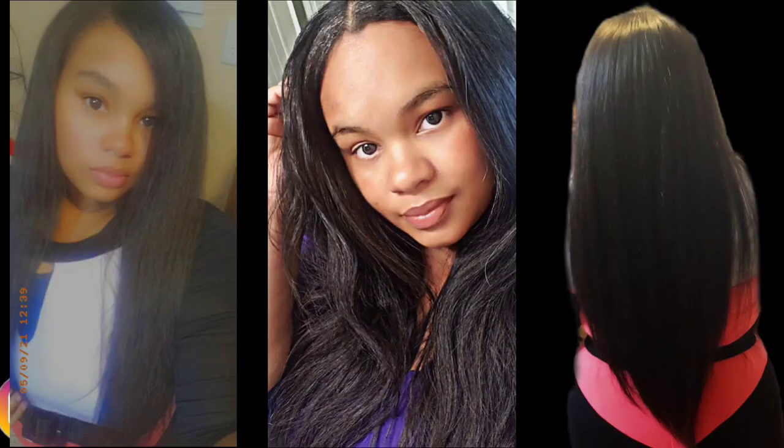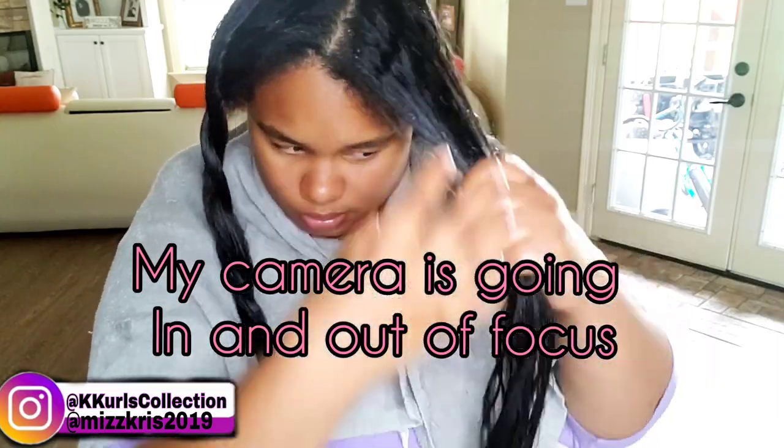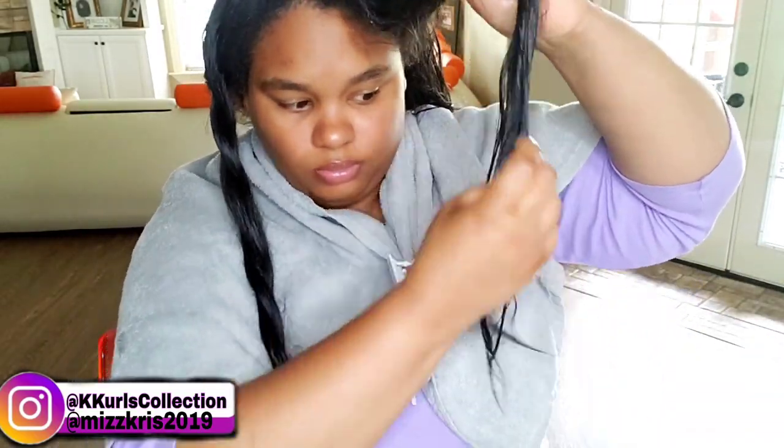Y'all, I flat ironed my hair the day before Mother's Day. So it's been what, 2.5 weeks? And I've only gotten the chance to wear my hair straight for 3 days because I ended up getting sick. Well, my son ended up getting sick first and I ended up catching what he had. And I neglected my hair and it was just a waste of time.